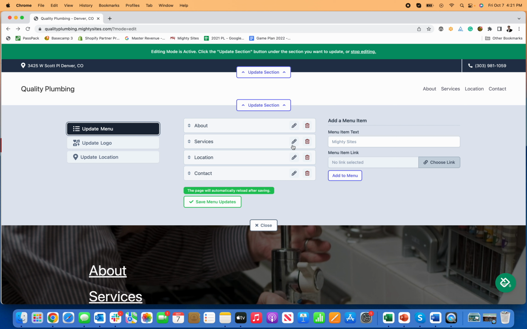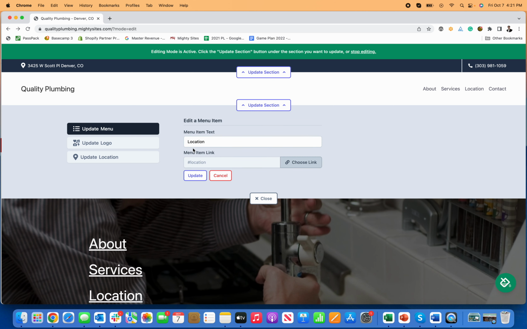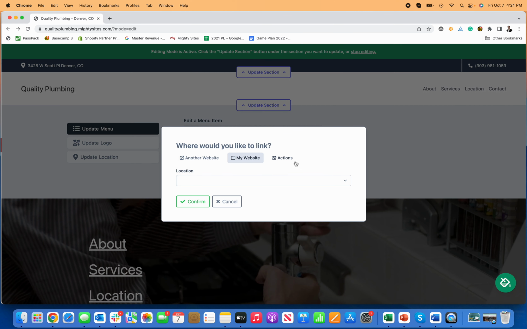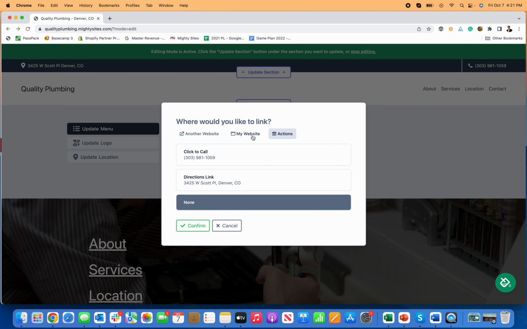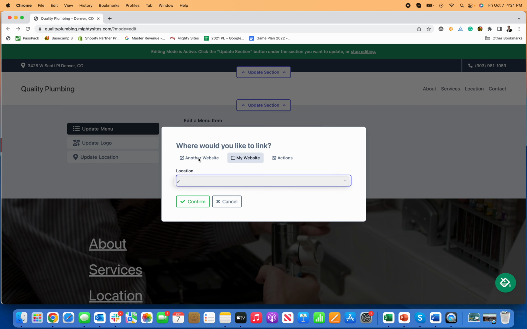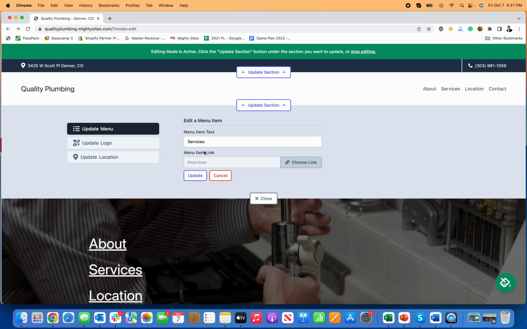So first, if you want to change how it links, you just click on that little pencil there. I'll show you again. And that's going to bring you into edit the existing menu item. So let's just say you want this to link out to a different action or link to a different section of the website or move to link out to a different website altogether. You can just simply click there to edit any of those and link to a new place.